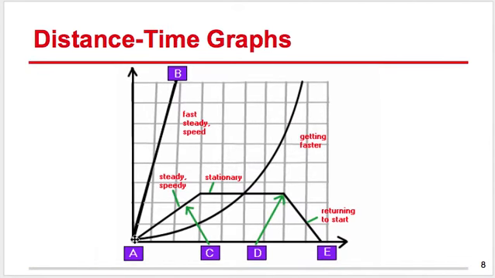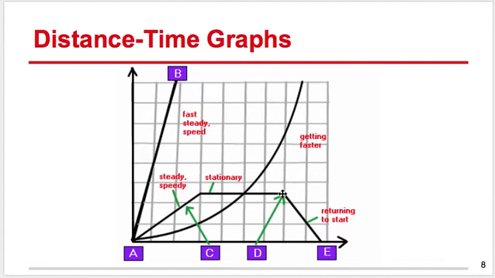We also have this tabletop looking line. So here we have a steady speed where we're covering some ground, or we're covering some distance, right? Up and down is distance, and across is time. So we're covering some distance in the amount of time.